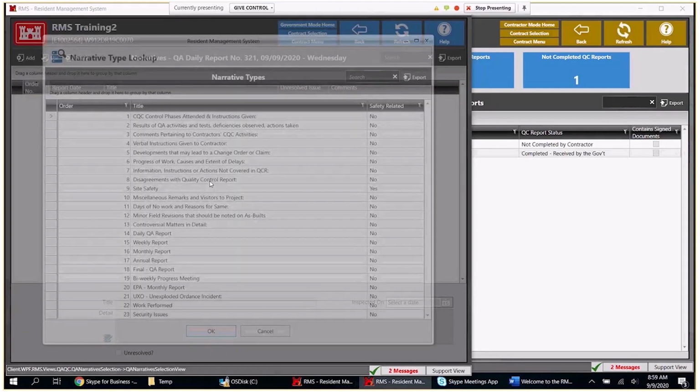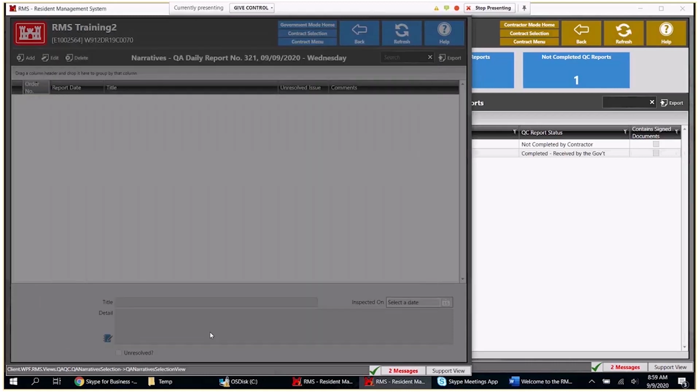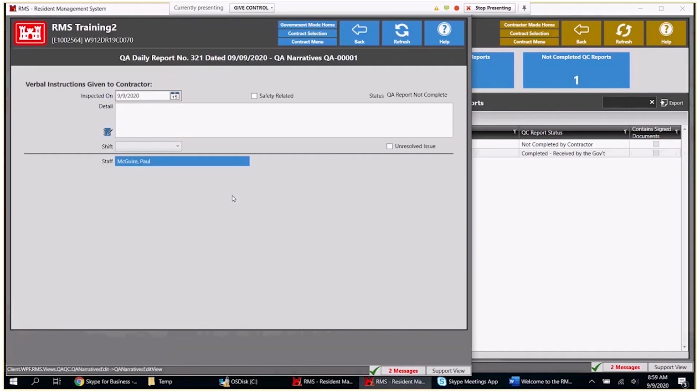I'm going to say these are verbal instructions that we gave to the contractor on the job site. And here we go. Here is a QA narrative. Simple. Note that the staff automatically assigns to my CAC card. So as I'm putting in a QA narrative, it automatically says, hey, I recognize your CAC card.